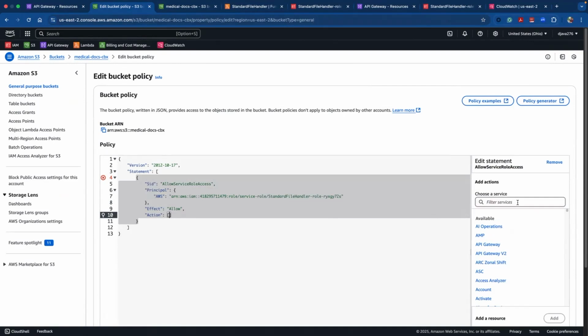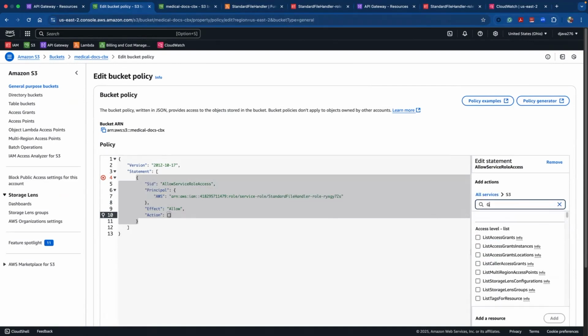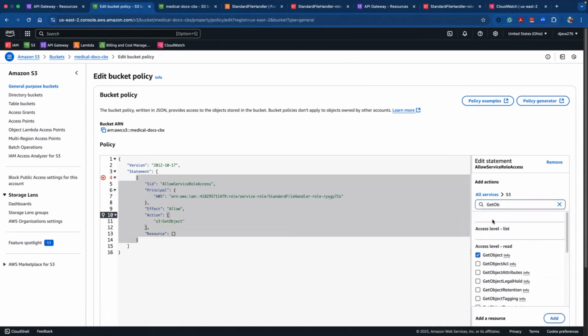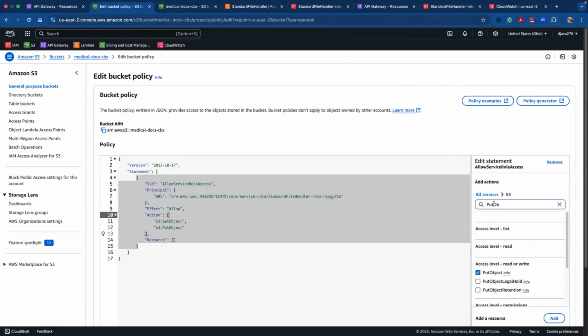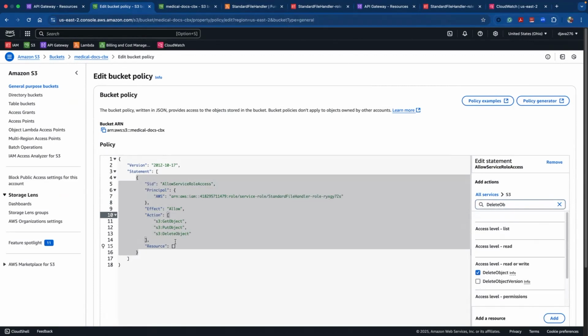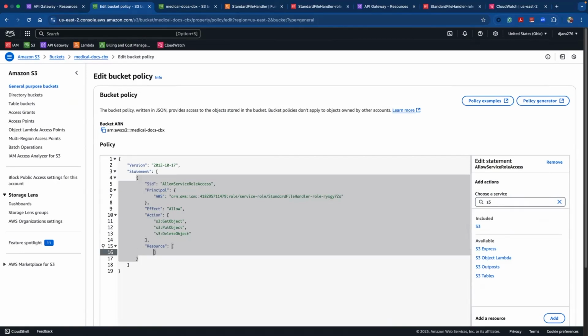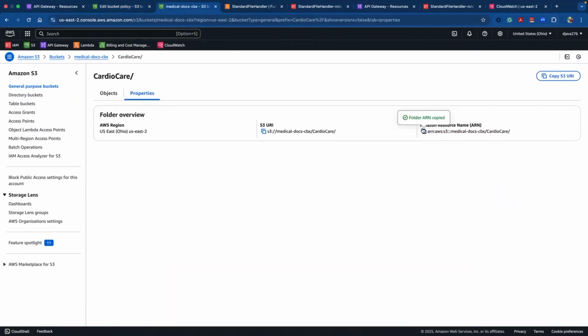And in the actions, let's add get, put, and delete objects. Okay, and the resources would be the subfolders.